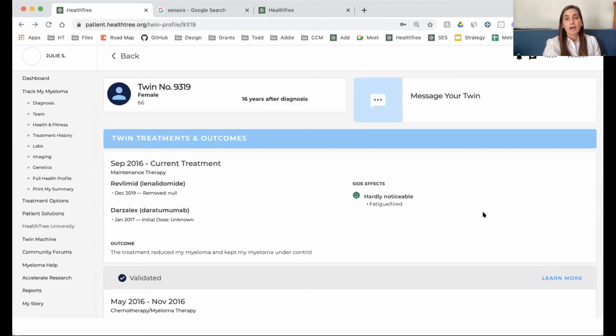But if you would like us to update your labs, or if you had a treatment and you would like us to add that for you, you can contact us and we can request that information and add it for you. The easiest way for us to have your information updated is if you give consent to your patient portal, because there we don't have to send the consent, wait for the records to come to us and then add it. We'll just log in and get that information and put it into your HealthTree profile.